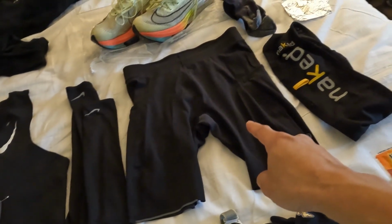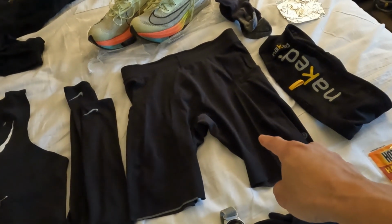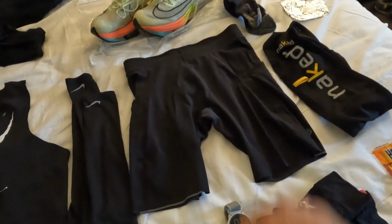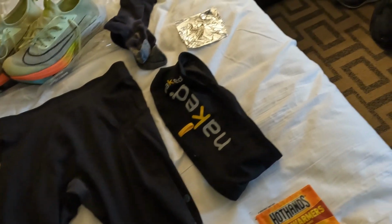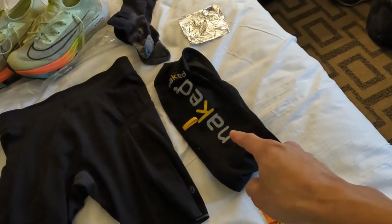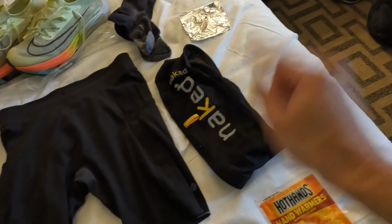I'm going to be wearing the Lululemon half tights. These aren't my favorite half tights. They're not the best thing that I like to wear as shorts, but I have to use these for the races because of the two really deep side pockets and then the one hip pocket that provides. But I'll have a little bit of support as far as storage because I'm going to be wearing the naked belt so that I can keep an extra hydration bottle inside of it. And I can also store trash and provide some support for Evan and Cole if need be. And if I really need to, I can stuff my camera into it if I need both hands for something.